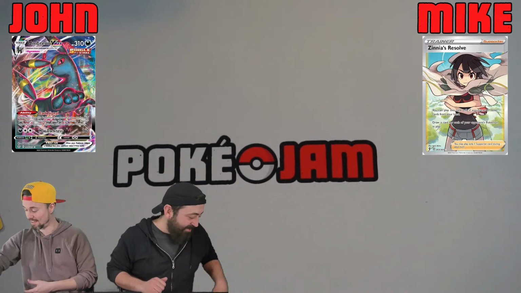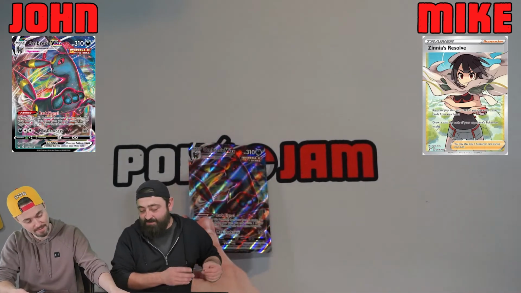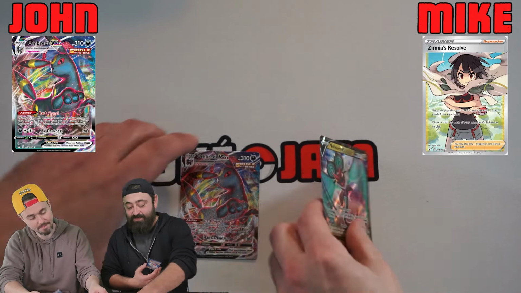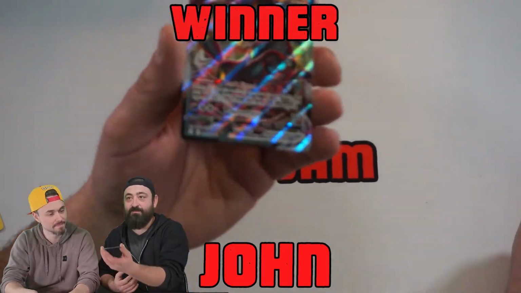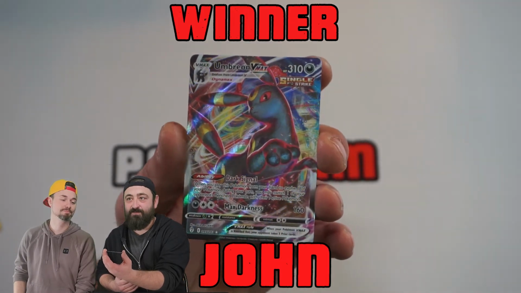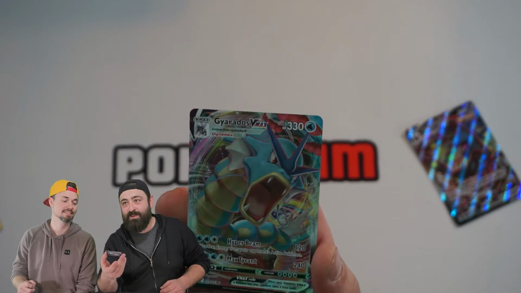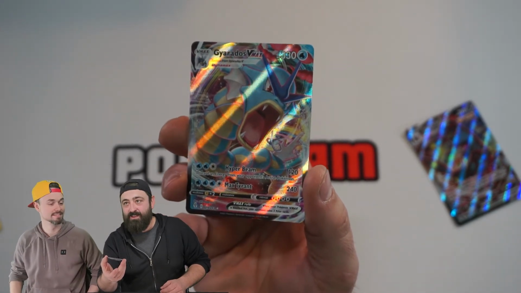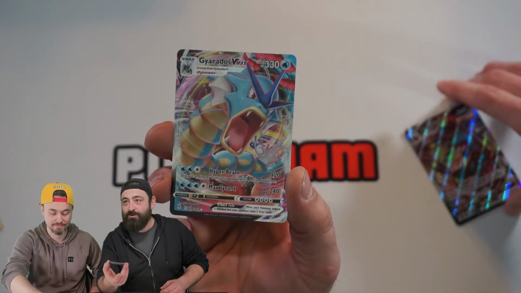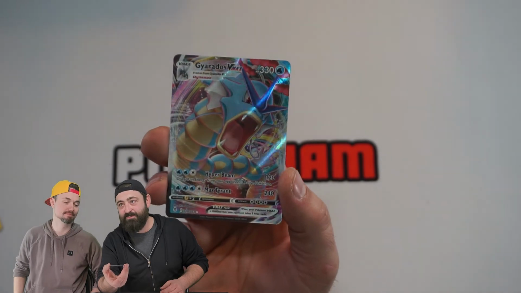Umbreon takes the win. I think Umbreon takes it here. Yep, Umbreon wins. It's a great card. Oh yeah, awesome card. Very cool, for the win. My top hit was the Gyarados VMAX. Also really cool. That's an awesome hit. I think my trainer full art was worth more, but for me, this was my top hit out of these pulls. I agree.